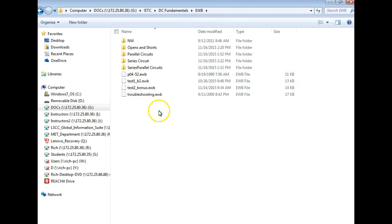So if I come into any one of these, this is an EWB, an electronic workbench drawing. When I installed electronic workbench, it automatically associated EWBs to that program. Does that make sense? So now if I double click on a file that is not a program, it automatically launches the application that belongs to that file. So that's why we can double click on docs, or on Excel documents, and it automatically loads in Excel.